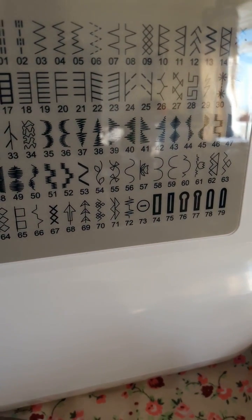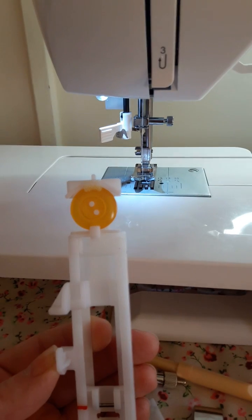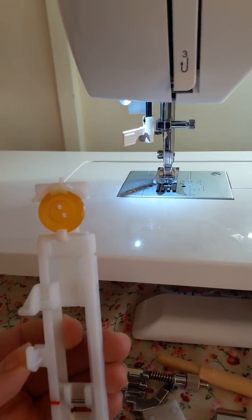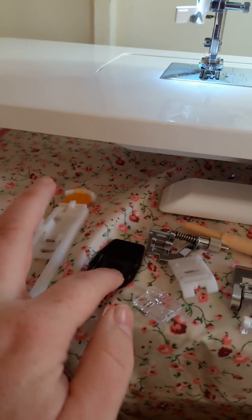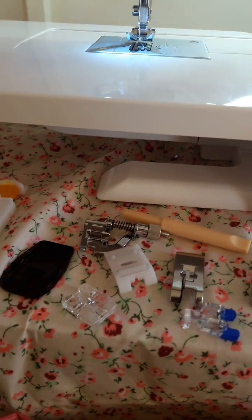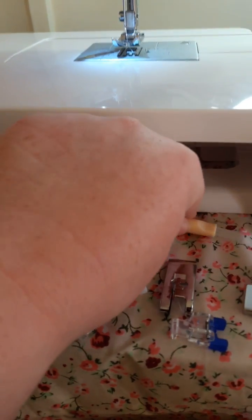There is also one there, 73. That is for sewing your buttons on. I don't know if this is the foot you would use, not really sure. But that's one of the feet that you have there. The rest of them, like I said, I have no idea what it's for. But you have your little lint brush for cleaning. And it also comes with some needles.